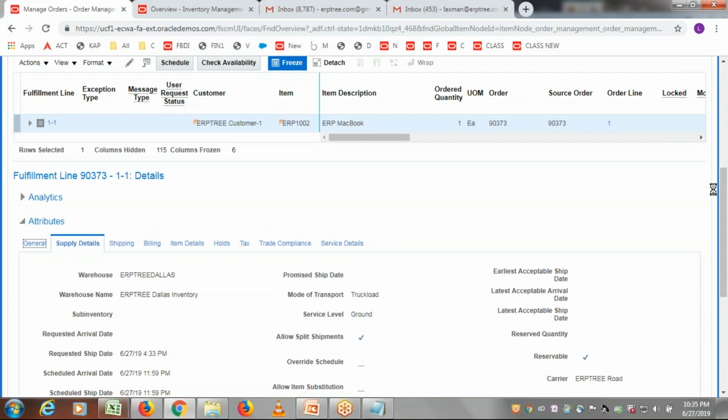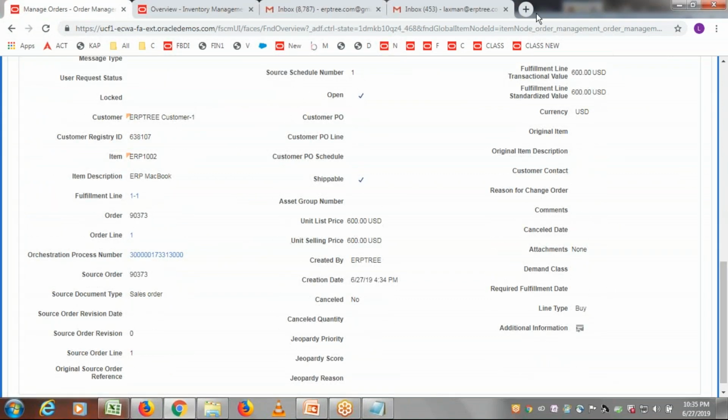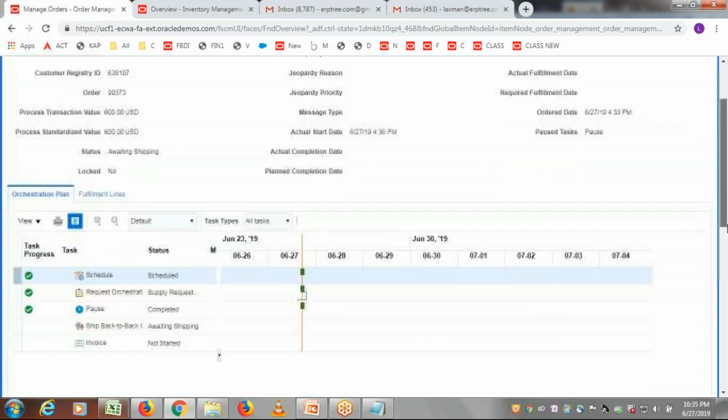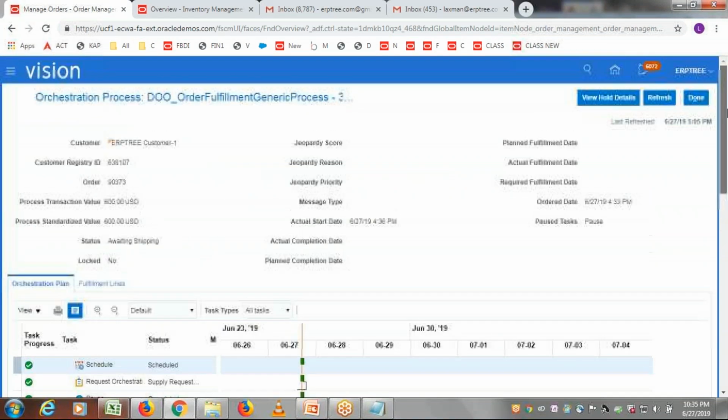Go to general. Click on orchestration process number. It's not yet updated.